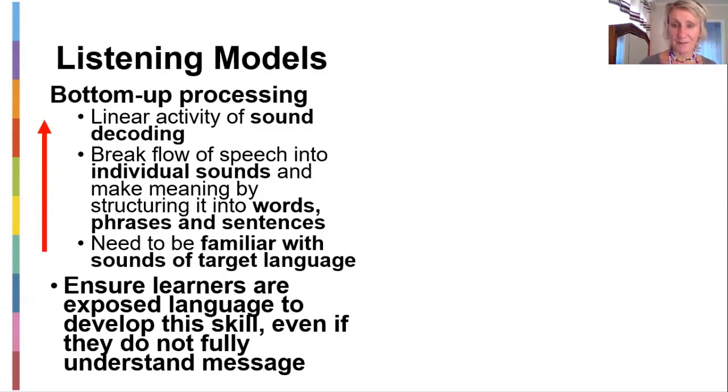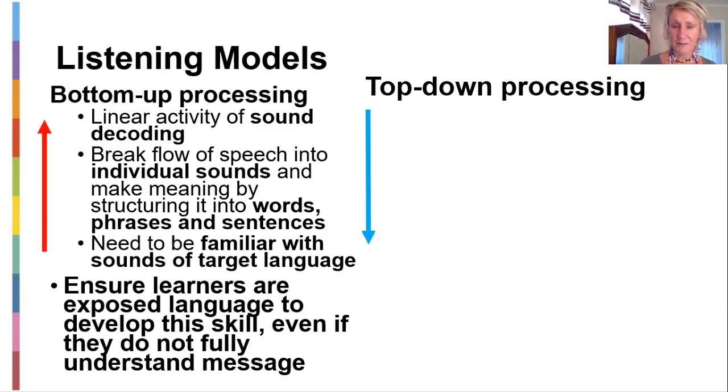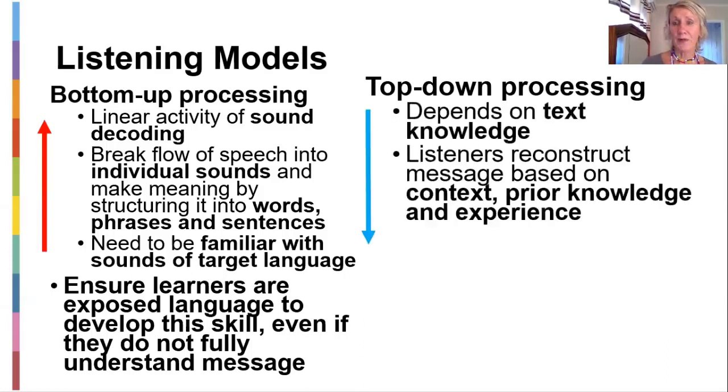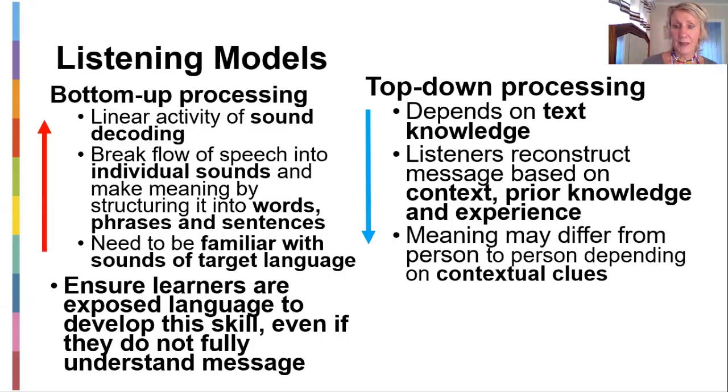That's how I listen. Top-down, all right, that is when you look at the text and your knowledge of the text, and you reconstruct the message based on your prior knowledge of that topic, the context, and your experience. So you're not looking at the actual words, you're associating what you're hearing with something that you've experienced before. And therefore, I might get a different meaning to you because my context is different to yours.